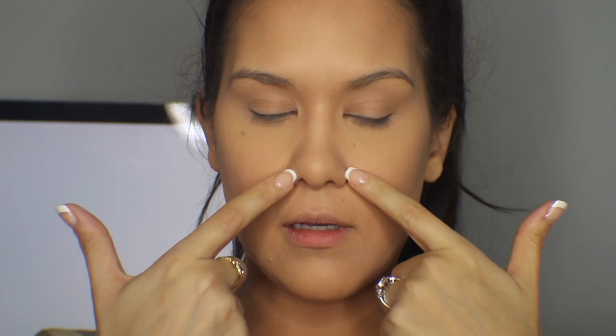Now I'm going to do my nose, and my nose takes a little bit more time and effort because if you mess this up, it's going to be really obvious. I mean, the nose is the center of the face. So I like to go slow with this, and I use a way smaller brush.